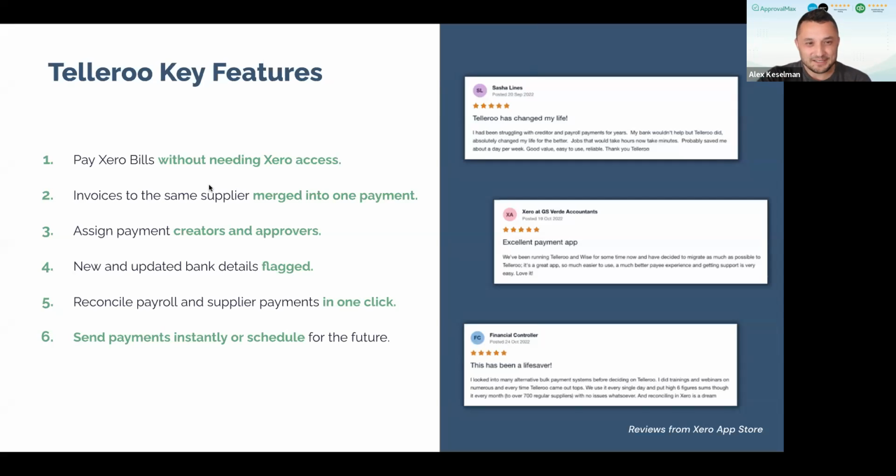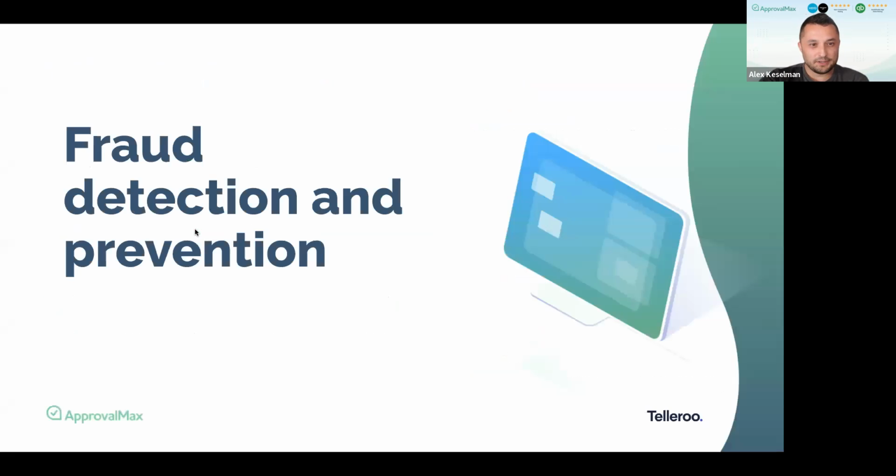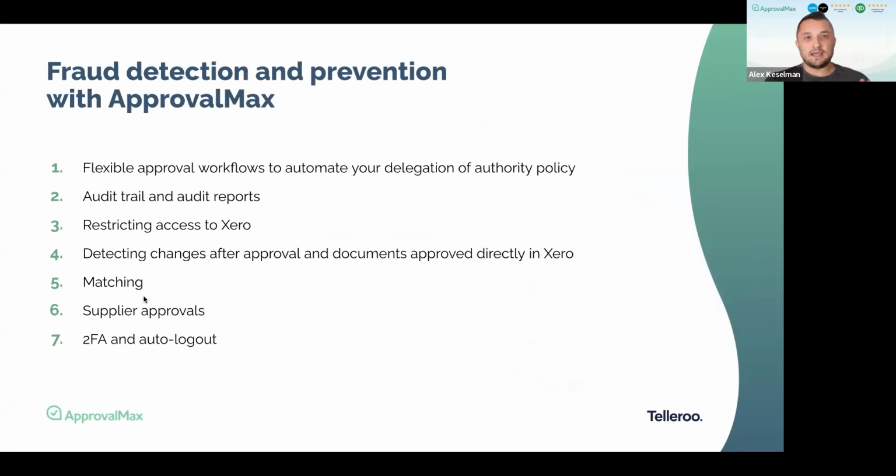So coming to the main topic for today's webinar, what are the fraud detection and prevention tools that both of these platforms can provide to you? Let me start with ApprovalMax. And just some of these tools here, 7 of them, actually 8, but I will talk about the last one additionally because it's not yet published. It is a private beta, but still it might be worth mentioning.